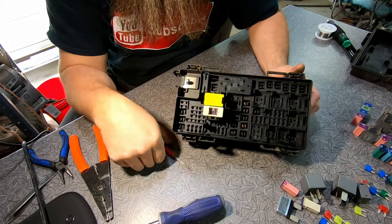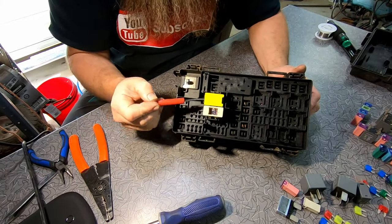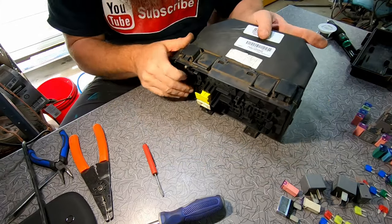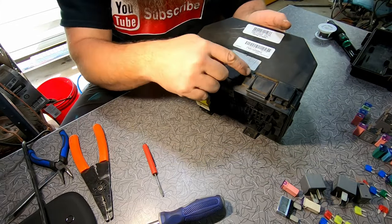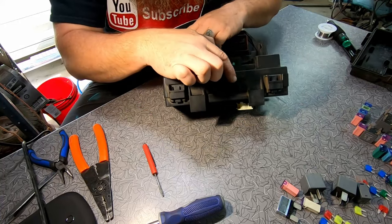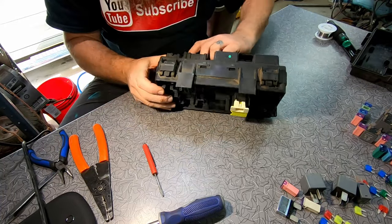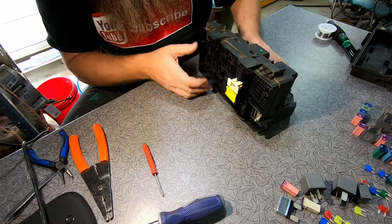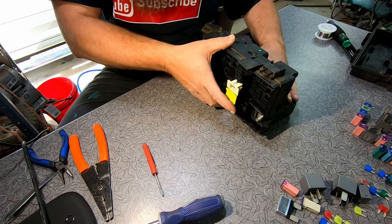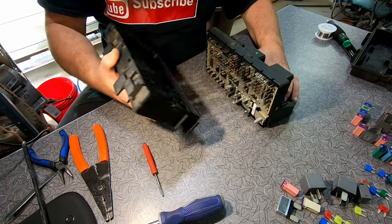All right, so we've got all the relays out. These just pop up, and once they're popped up, we're good to go. Now, all the way around it is these little black clips. These things are a pain in the butt. You have to be real delicate with them so you don't break them. But once you get all those loose, you can actually come in here and push this upper housing down just a little bit, and it comes off.